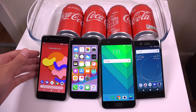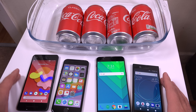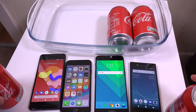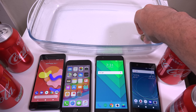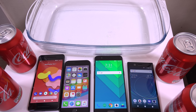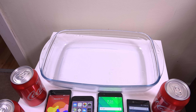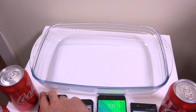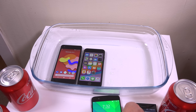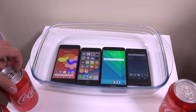Let's check it out here. I'm just going to put them down first on the table, and then we're going to crack open some delicious Coca-Cola here. We're going to put the Coca-Cola to the side first, as well as a crusty old coin. And I've got to say, I'm a bit nervous because the old Pixel didn't have this kind of waterproofing. And the OnePlus 5 — we don't even know what OnePlus has done with that phone. But it'll be interesting, nevertheless.